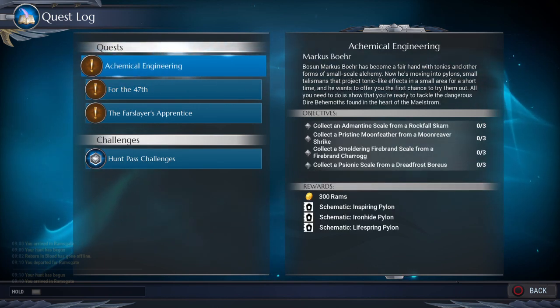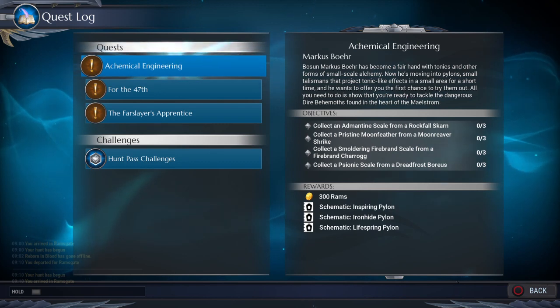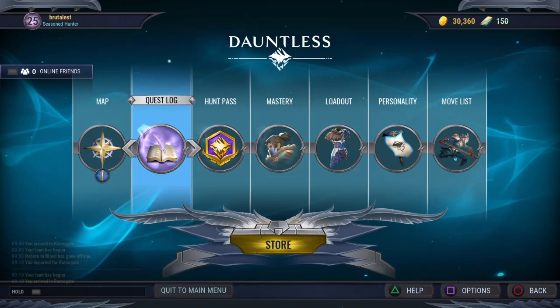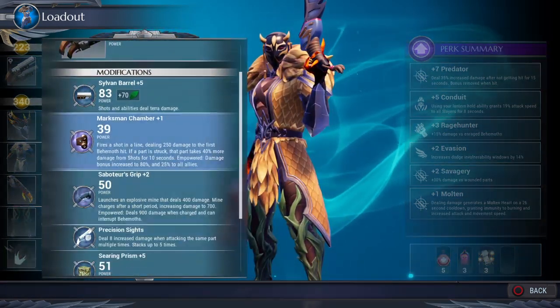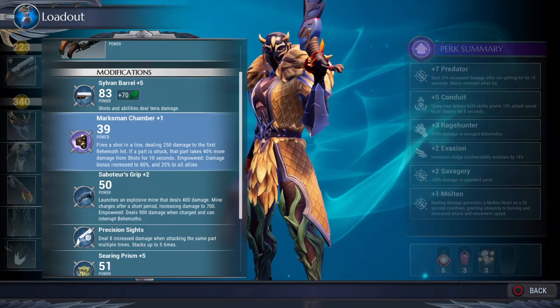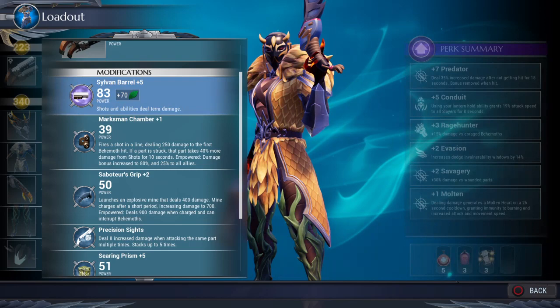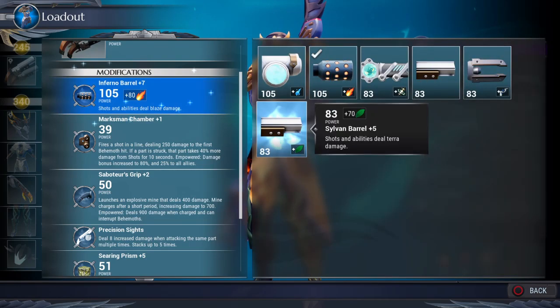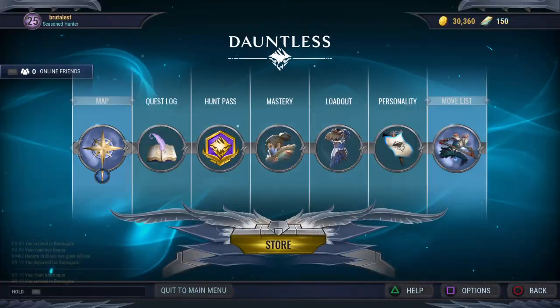Pylons, here we go. So we're going to go on my game now. Collect them. Animus scale from Rockfall's turn. Moon Reaver Strike. Firebrand scale from Firebrand Korog. And... huh. Alright. We're going to start playing mine. And doing some ass whoopetry. First of all, Firebrand Korog. He's fire. Why am I putting fire in? I'm going to take that out.